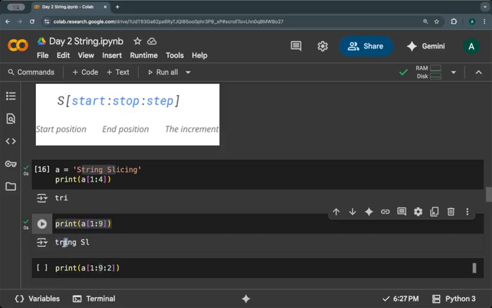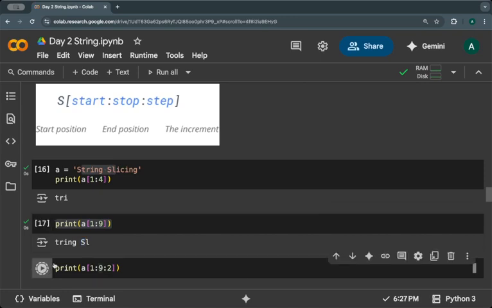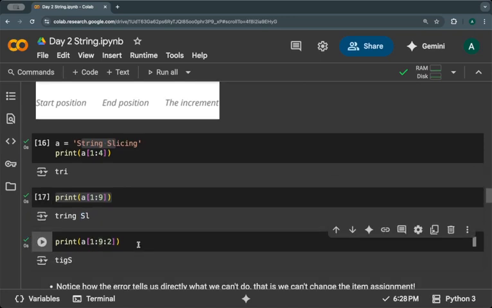This I. Then what is the second index value? G. Then second index this S. So you will get only T, I, G and S. So firstly you will get this T, then you will get I, after that you will get this G, and lastly you will get this S, because you are skipping a single value, right?